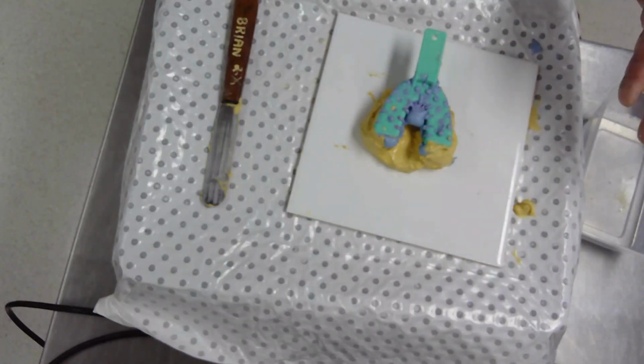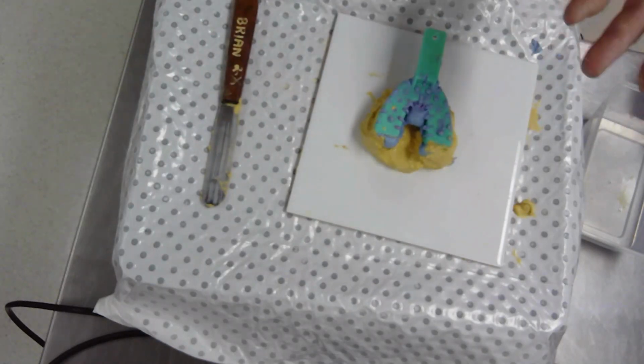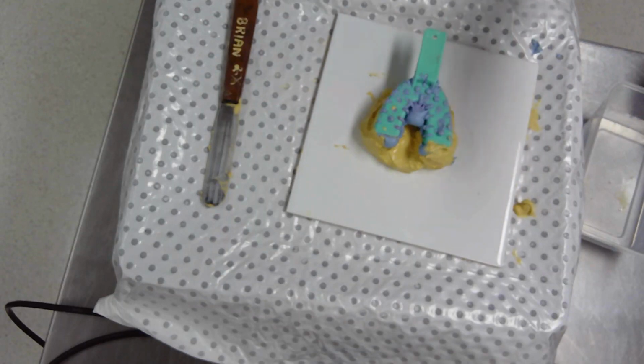It gives you so many options. All of the good practitioners will pour their own models or have them poured correctly, and then they can study them, and then they write their notes and send them to us and say, listen, I'm thinking this, what do you think? You know, but they've got it in front of them. It really helps you as a practitioner if you want to develop this.